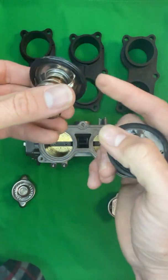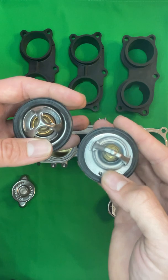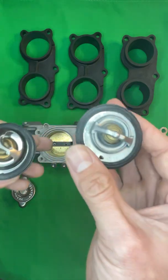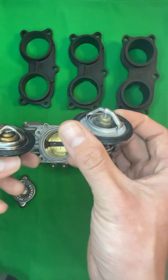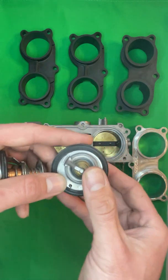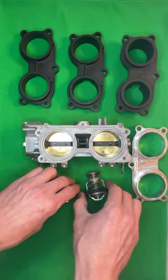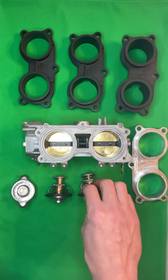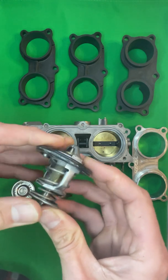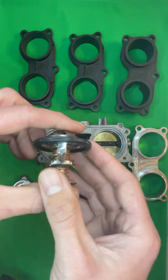This has a longer stroke for the orifice as well, and it allows for this machine to run significantly cooler while also not having the issue of the stock thermostat, which opens slowly and at a higher temperature and allows the machine to flash boil. So if you've had issues with your machine randomly overheating, you'll be riding along, nothing seems to be different or odd, and then out of nowhere, the machine will flash boil. It'll go from 2 bars indicated to boiling over. Then it is caused by this thermostat both having a very small opening and opening very slowly. And the only cure for that is our overheat kit, which is why we developed it. And you can kind of see how it's made.